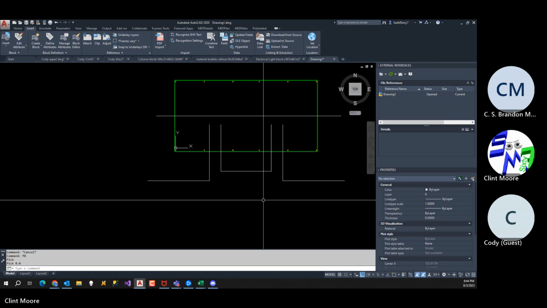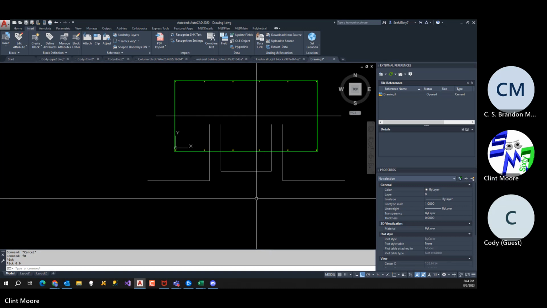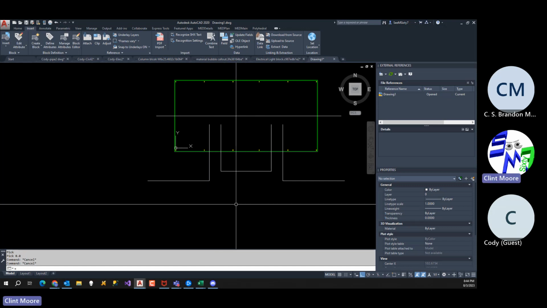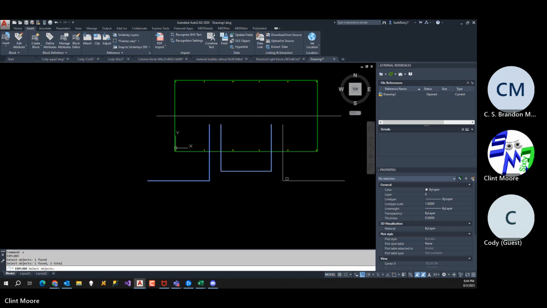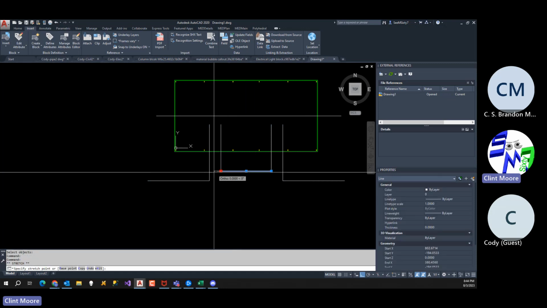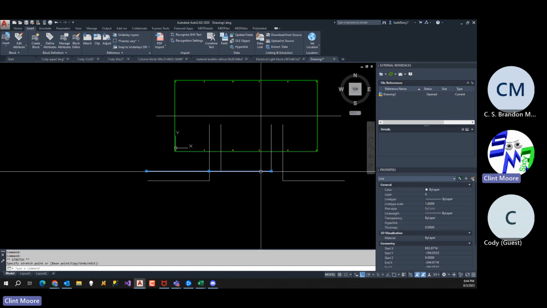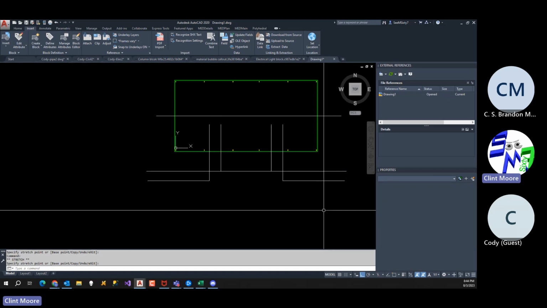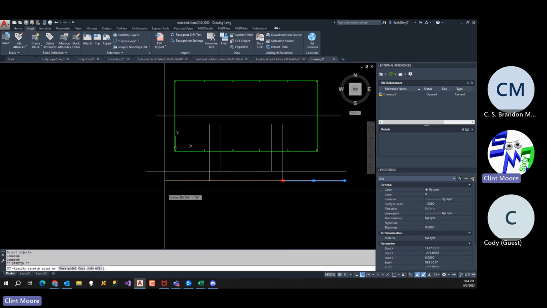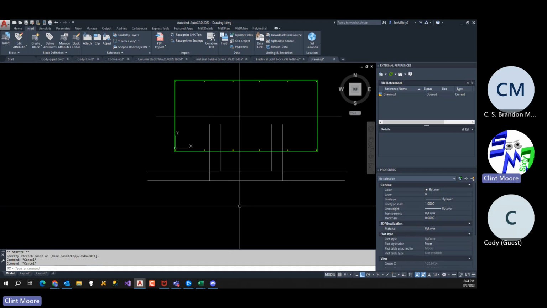Okay. Let's actually, let's just do this a little bit differently. Let's go ahead and I'm going to explode these polylines. And I'm going to go ahead and do just that. I'm going to cut, this is going to be one line here, comes across here, these T into that. And this is going to be another line. Boom. I'll take this one, extend this down here like so. Okay, makes a little more sense.